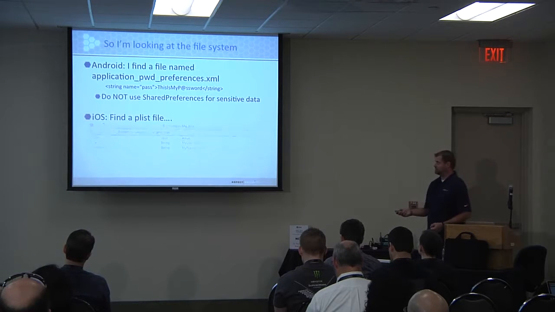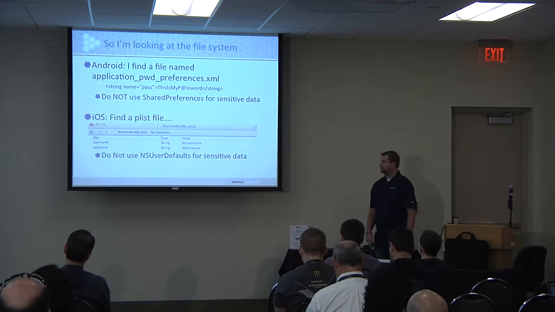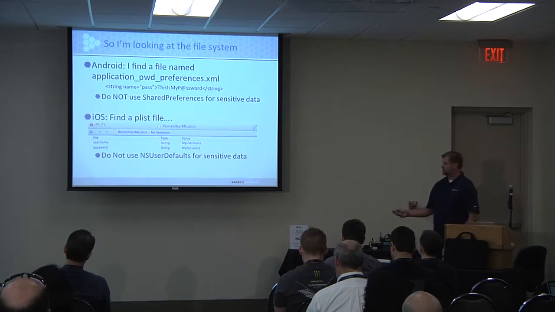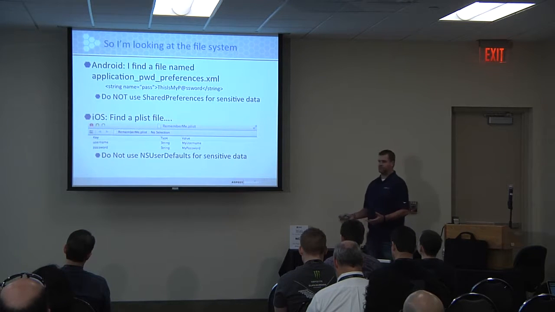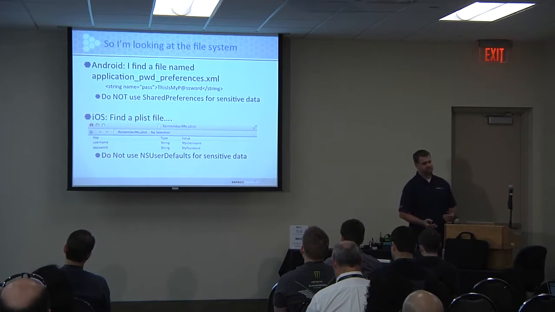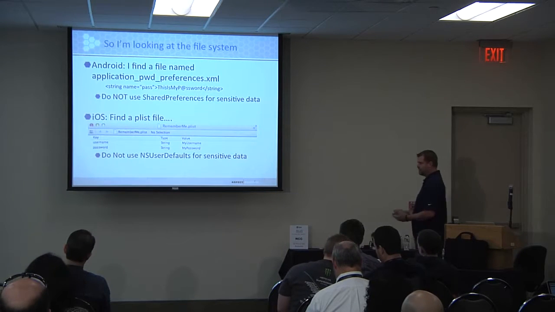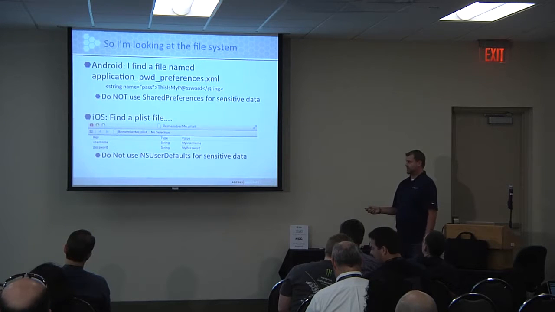With iOS, plist, obviously, every application has a default plist file. NSUserDefaults uses that. Now, I've seen passwords stored in the default plist file, I'll bet probably 1 in 3 apps that I look at. I don't know what it is, but developers might think that NSUserDefaults is memory-based, but it's actually storing the data in a file that's on the file system. So if I have root access again, I can get at that information.